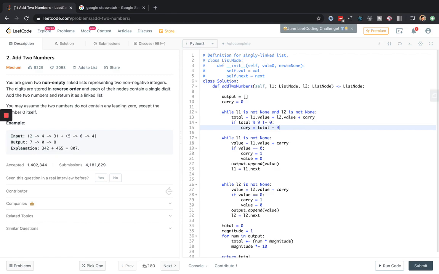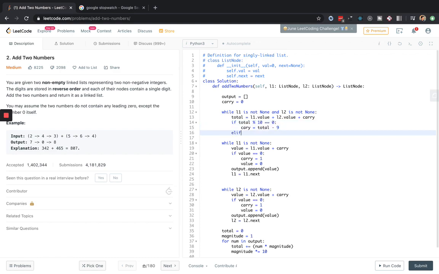Okay, so now I'm trying to see how this plays out. So maybe we should divide it by 10. Yeah, divide by 10. Okay, that makes sense. Okay, so what I'm thinking now is if it just equals 0, so 10, and then else is just below.